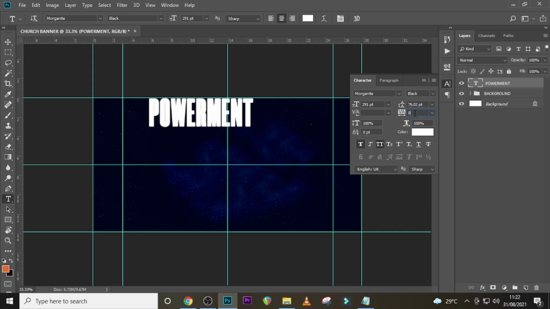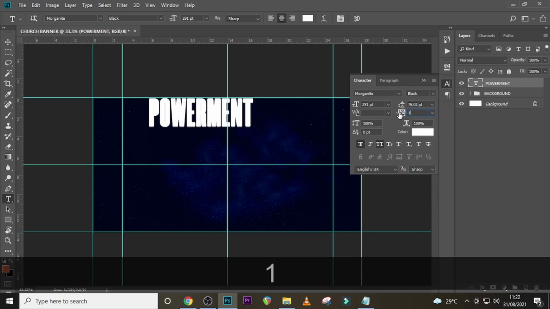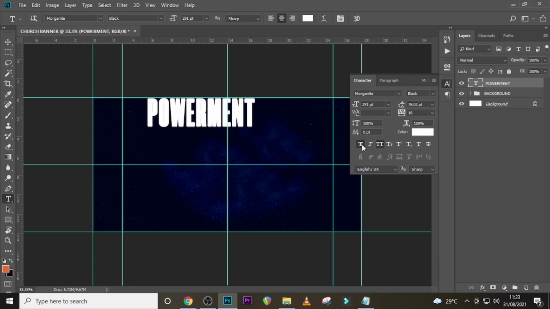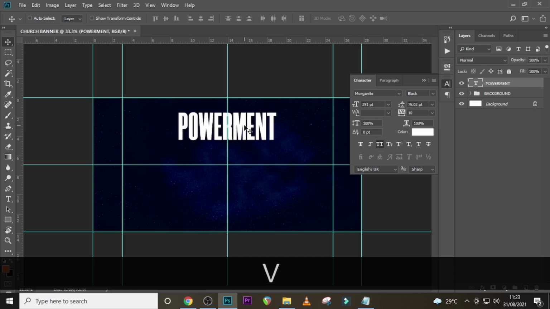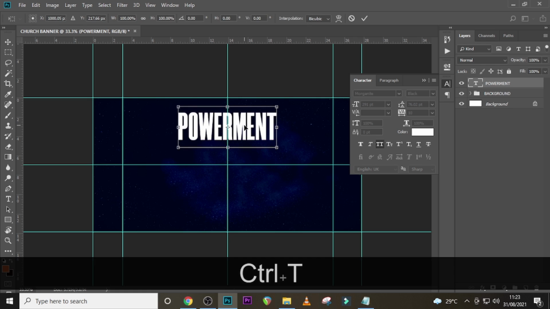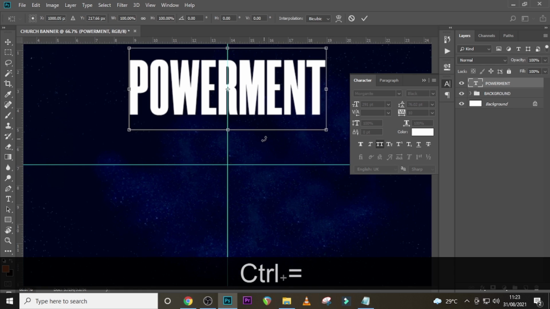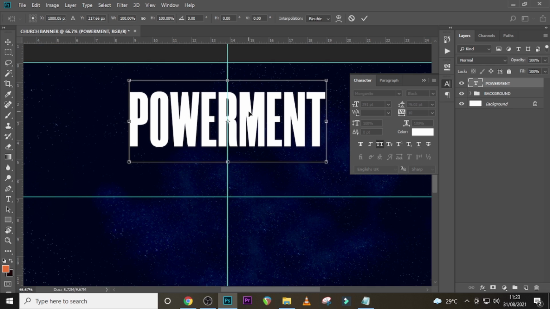Also, let's set the tracking to ten, and then let's make sure this is unticked. We'll set it to white as well, and then this one, to make it uppercase, let's use this one. Let's drag it somewhere here and see. Alright, so it's in the middle. Now this is great. Let's zoom in a little bit to be able to do the work on the details. So something like this works well.